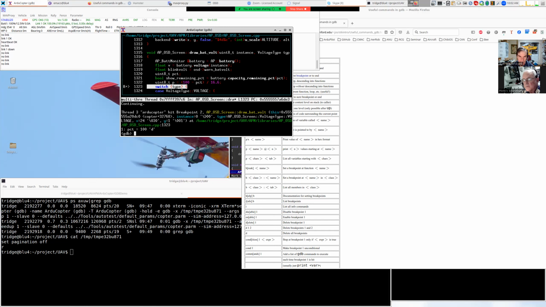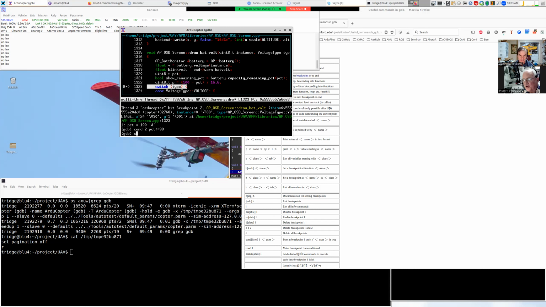So we've now just broken at breakpoint 2, and I'm going to go cond 2 PCT less than or equal to 98. All right. So what that does is say add a conditional for this breakpoint, meaning this breakpoint will only activate when the battery percentage is at or below 98. Okay. So if I go continue now, it will stop at that line of code each time, then evaluate that little Boolean, PCT less than or equal to 98. And if that is true, it will stop.